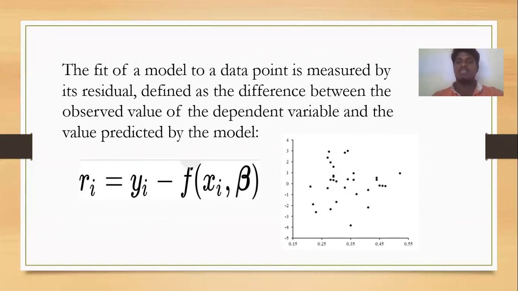We can see the graph. We can take the values on the x-axis, where 1 unit is equal to 0.15 centimeter, and on the y-axis, we have taken 1 unit is equal to 1 centimeter. Here there are some dots in the diagram showing the dependent variable and the value predicted by the model graph. We can observe the graph through the diagram on the screen.